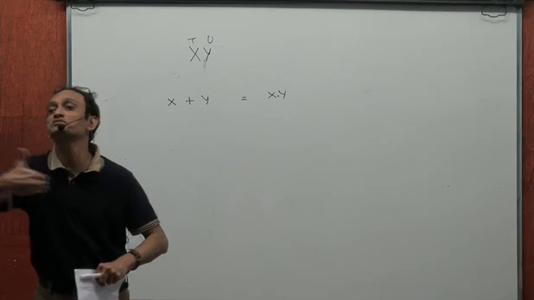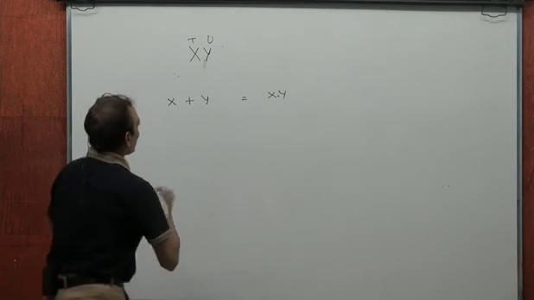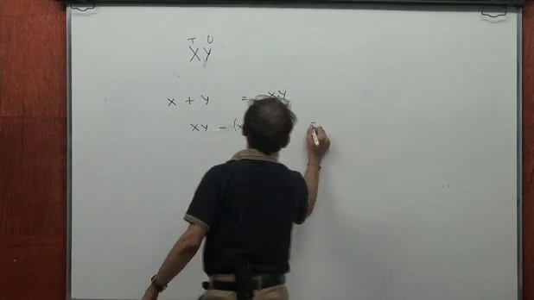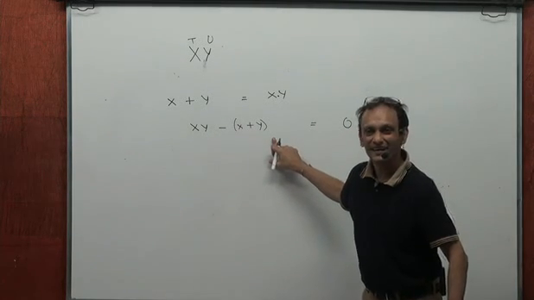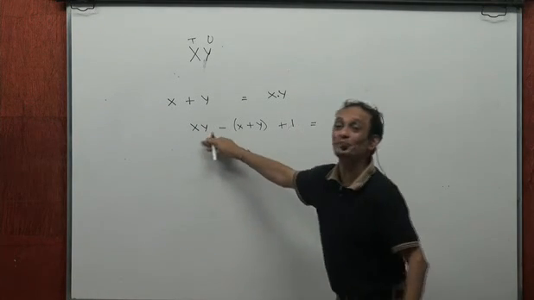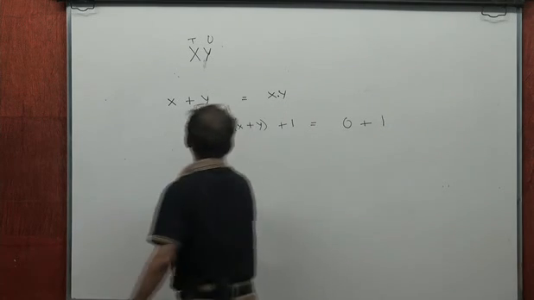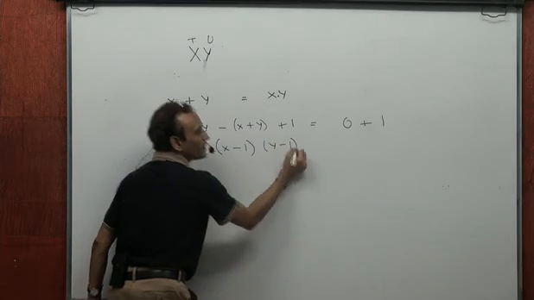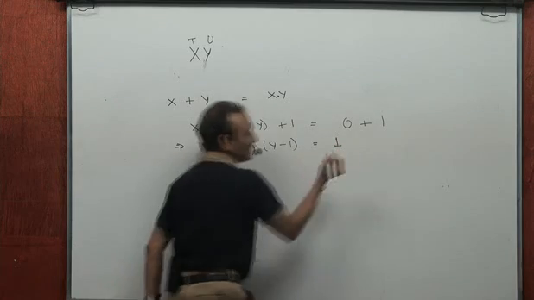But let's be explicit about this. Let's get really explicit about this. And now you've arrived at xy minus x minus y equal to 0. Does this look like a familiar domain? Yes, because if I add 1 to this, then this would be completely factorizable, isn't it? Beginning of the class I told you. So this could then be completely factorized as x minus 1 into y minus 1. That's the left hand side, right? And the right hand side is 1.